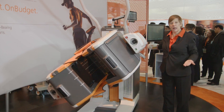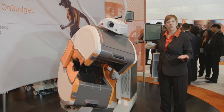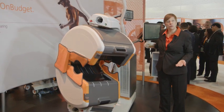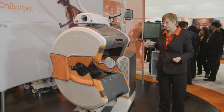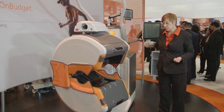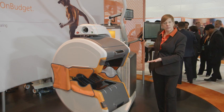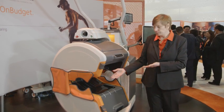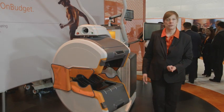There have been a lot of design enhancements put into the system in order to make it easy for the patient to access, as well as for the user to position the patient with the least amount of work. So once it's in the position for the sitting knee, we can bring in a chair. All we need to do is pivot the chair to get the patient's leg into the board.